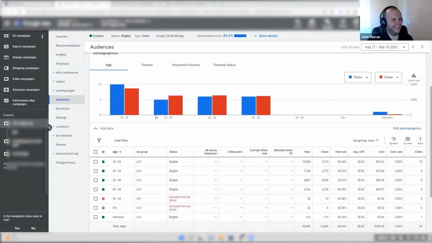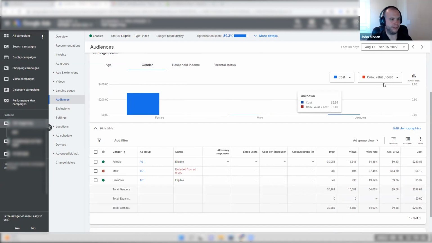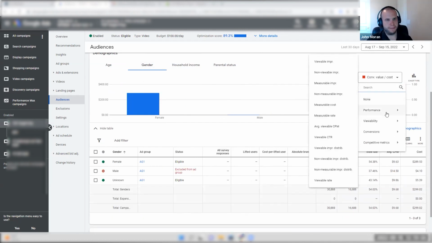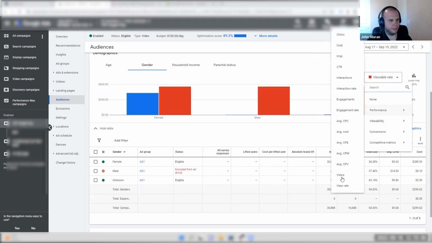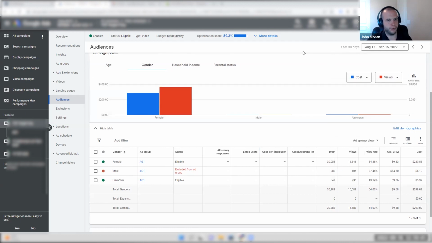Let's just solve that. Gender, I'm doing female and unknown. Again, I don't want to make this about a gender discussion, but it made sense for what I'm trying to achieve. So I'm excluding males and I'm using females. And obviously, I do have a couple of views in the unknowns. My unknown cost per mille is the same as my female. It's actually a little higher. Good. I don't know how I got males in there. They'd have been excluded. That's cool.